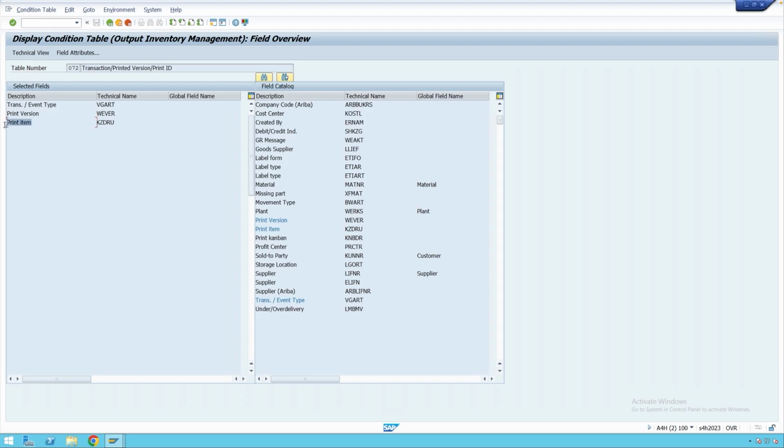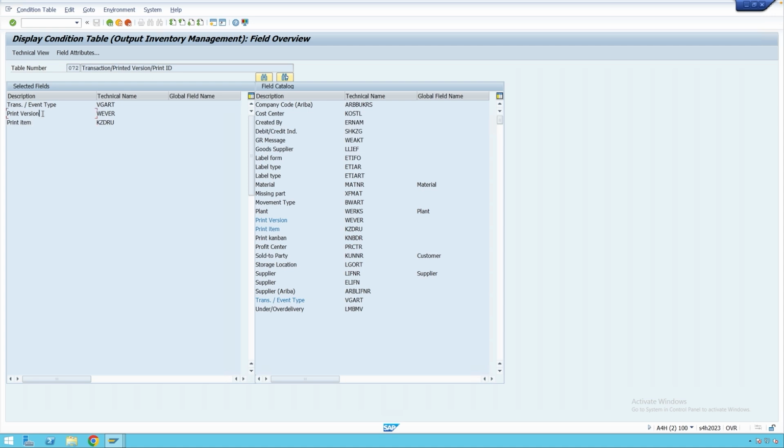And then finally you have a field called print item. Now this is a field which is there in the configuration of the movement type. Since in inventory management we have multiple movement types, for each movement type a condition record cannot be maintained. So what has SAP given? SAP has given a particular field based on which you can combine multiple movement types, and for every print item entry you can create condition record, and the print program also takes care of this print item and prints the material document based on the movement type that you are posting.